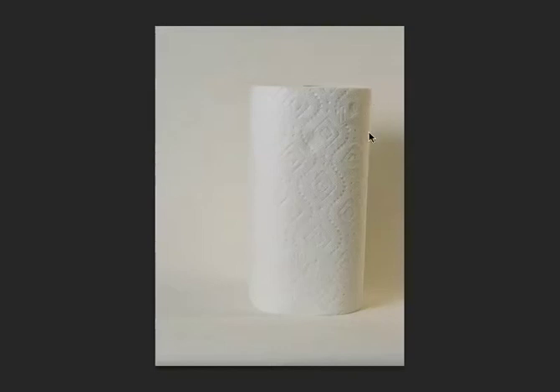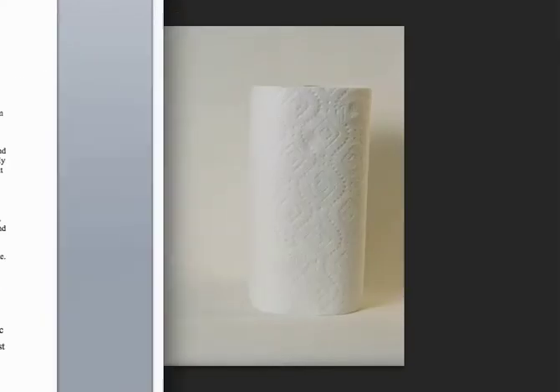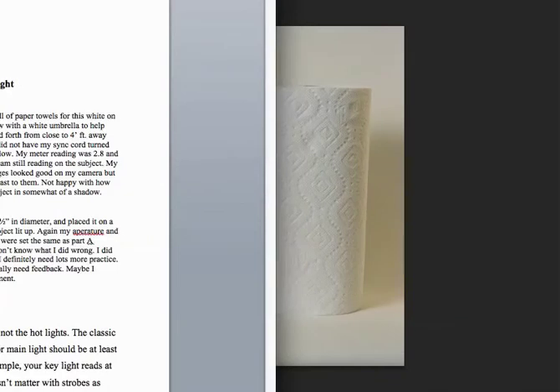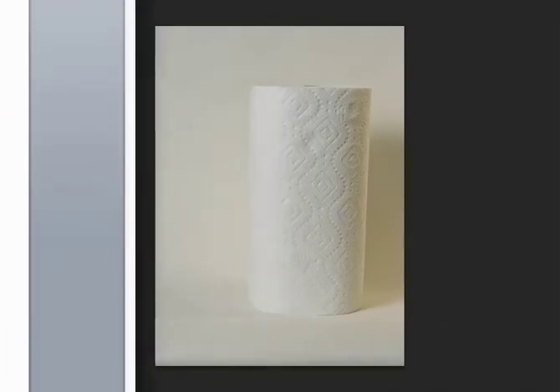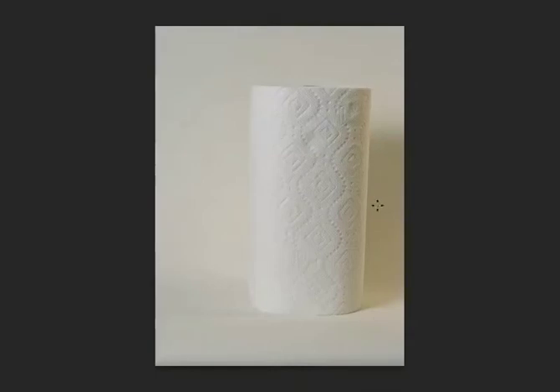So here you have a little bit of edge lighting. You used the specular light. I'm looking at your notes — this is a very nice effect you've got here at the edge, giving the object an edge lighting. I'm guessing this is your key light coming from the left side. But you've got to get away from the background.